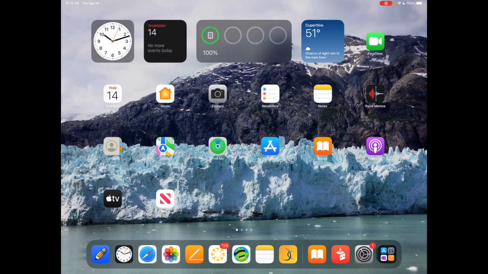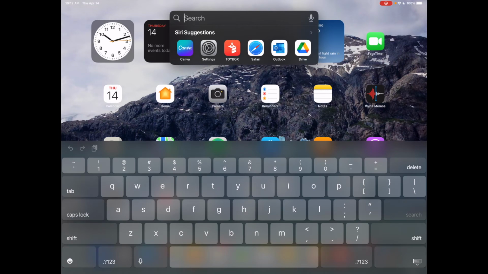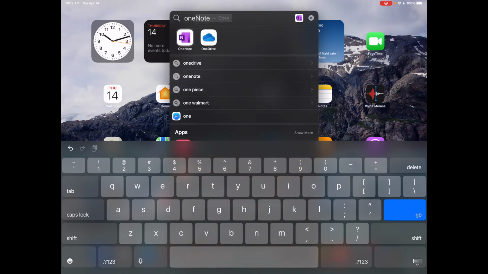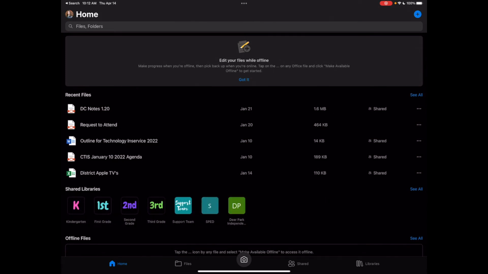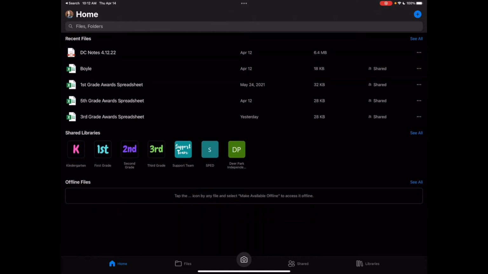Okay, so I've showed you what OneDrive looks like from your desktop computer. So now I'm going to focus more on the iPad side of things, just so you can see. I'm going to go ahead and show you my OneDrive app. So if you don't have this downloaded from self-service or the App Store, go ahead and download that so that you'll have access to all of your files that you have uploaded or saved to your OneDrive on your iPad as well.